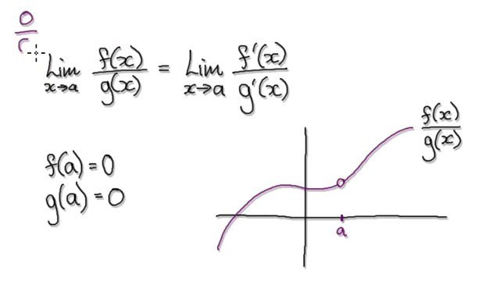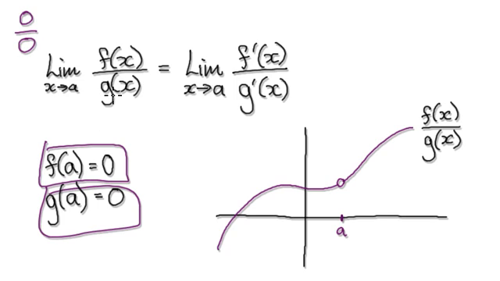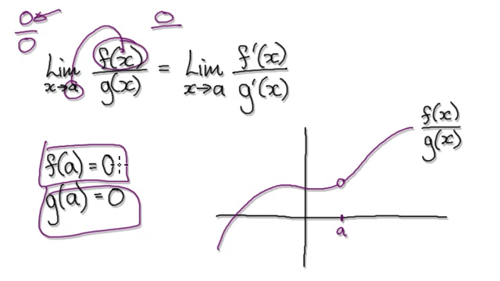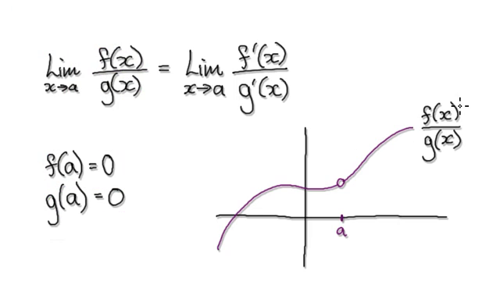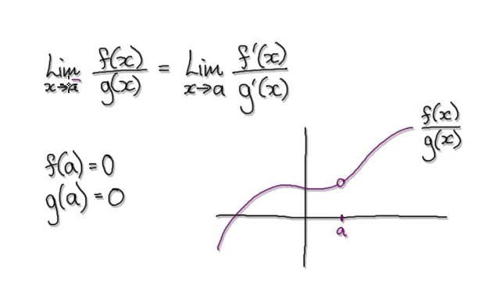So for you to have 0 over 0, it would mean that this would be true. It would mean that when you put A into here, this whole thing here will be 0. And then when you put A into here, this whole thing here will be 0. So for you to have a 0 over 0 scenario, it would mean that F of A must be 0, and G of A must be 0. So we're trying to find the limit of F of X over G of X, but dead on A it breaks down because we've got 0 over 0.